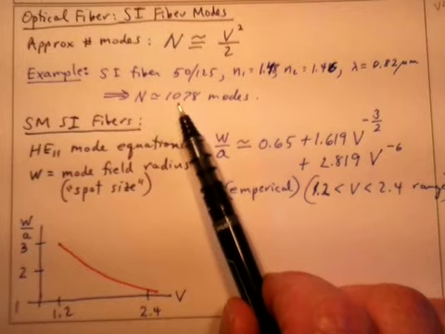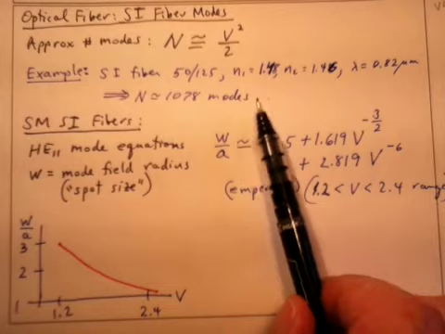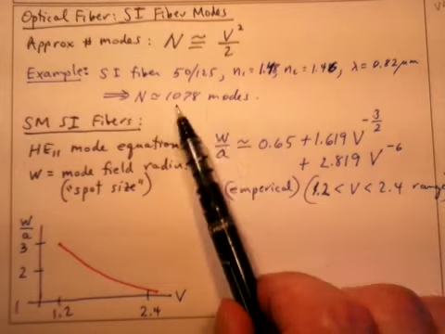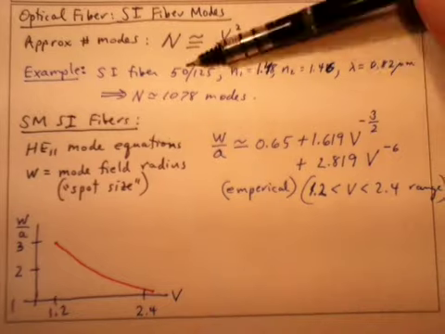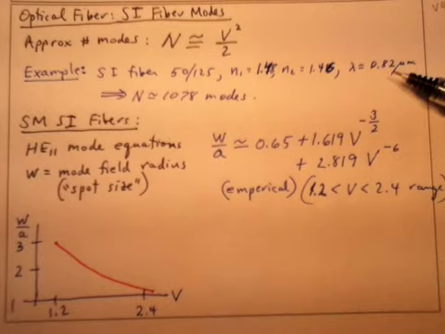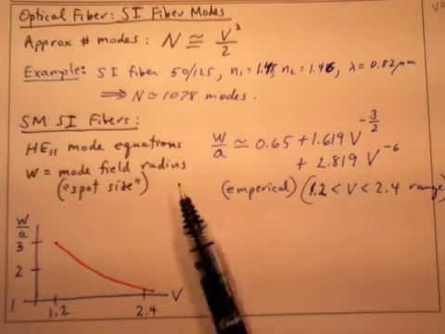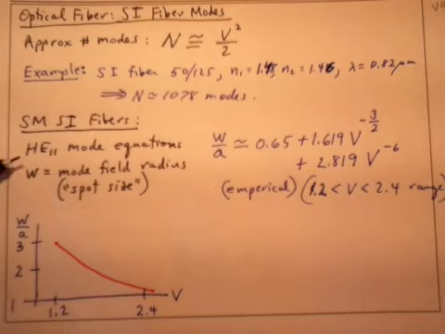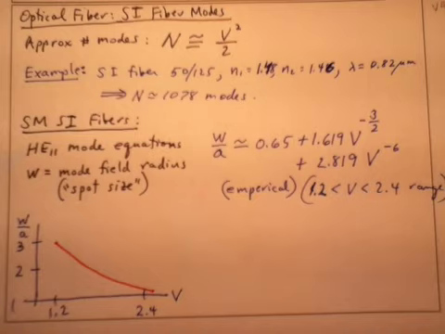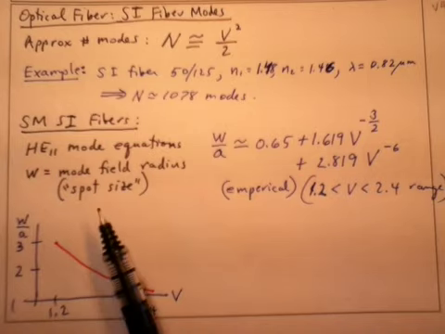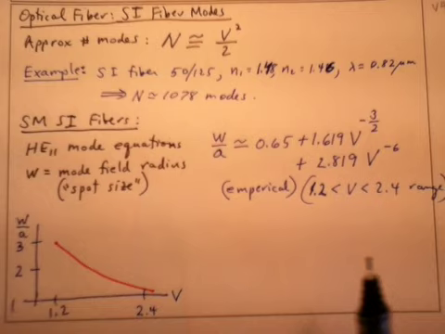This is a large number of modes, and it is in fact typical of the application of multi-mode fiber with these short wavelengths. Okay, so that's an example of using that equation. You can reproduce that calculation if you like. Another equation that really helps us characterize that zeroth mode, or that lowest order mode, HE11, is the following. What we're going to do is write down the mode field radius, W, and call it the spot size.